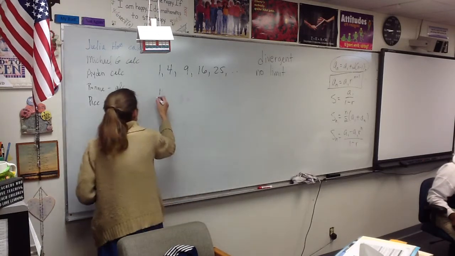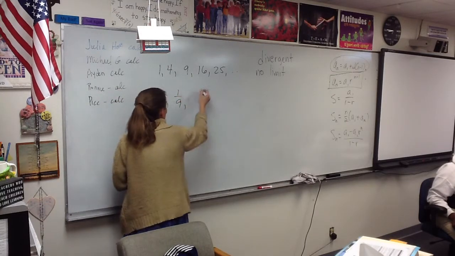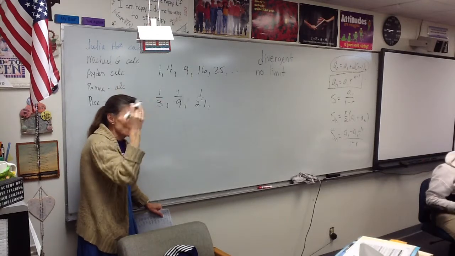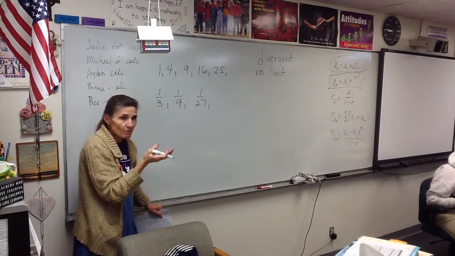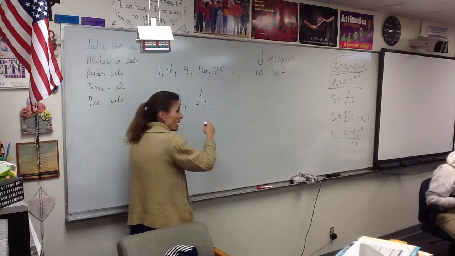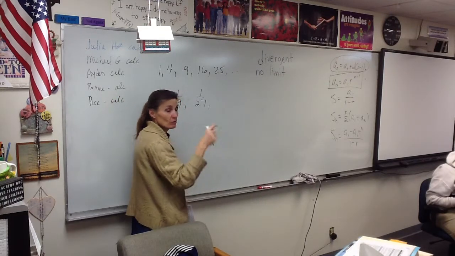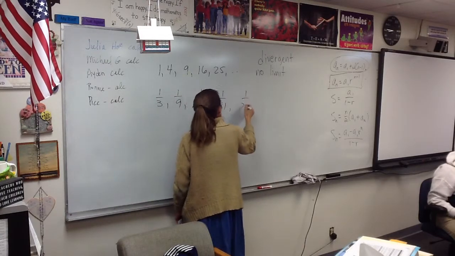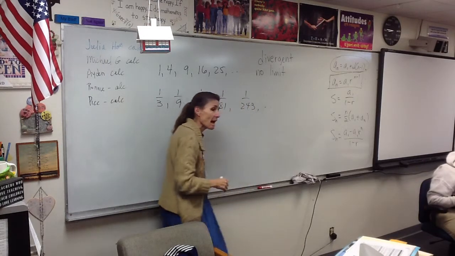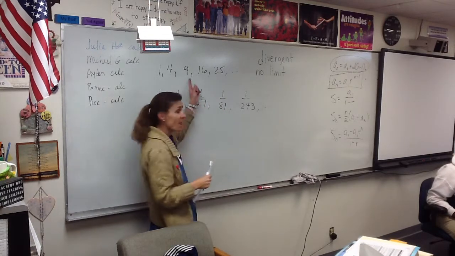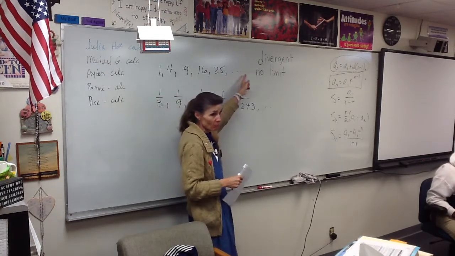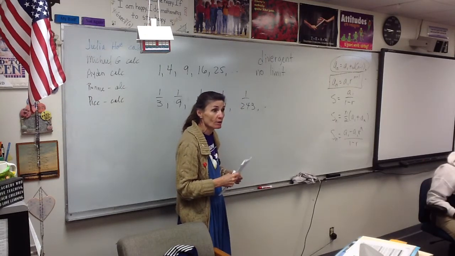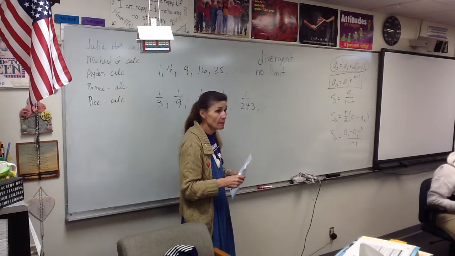Now, take a look at the next set of numbers. Now again, if your thinking caps are on, you see a pattern here. I'm multiplying by 1/3, right? By 3 in the denominator, or 1/3. So it's going to be 1/81, then 1 over 243. Now what is happening to those numbers? They are not getting bigger and bigger and bigger like this one is. They're getting smaller and smaller. No, there is a limit.